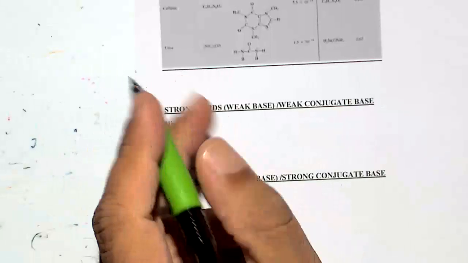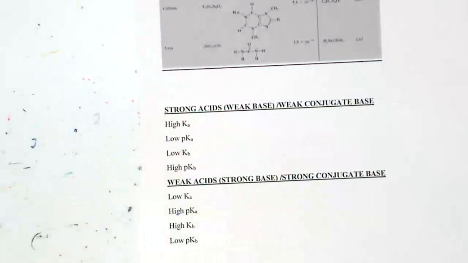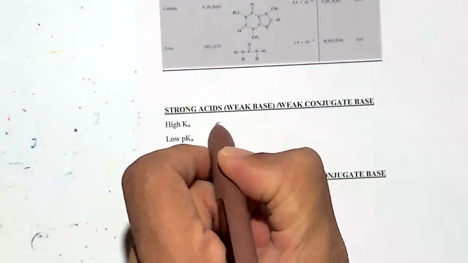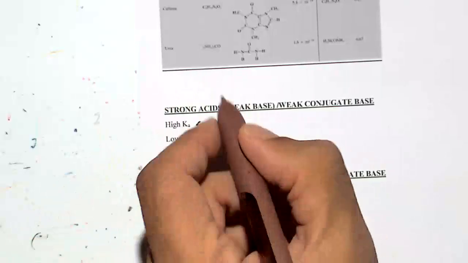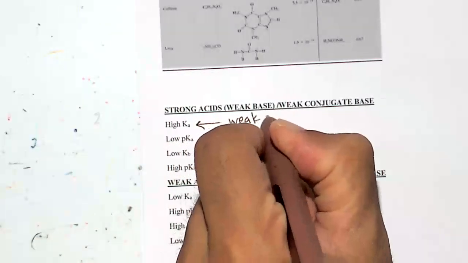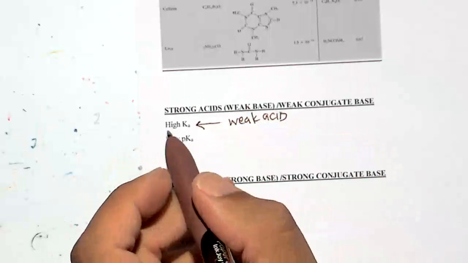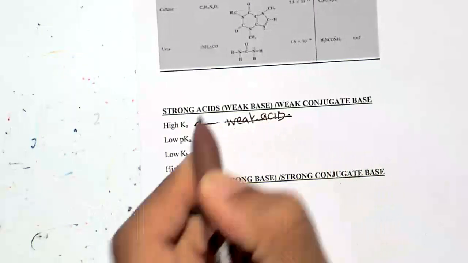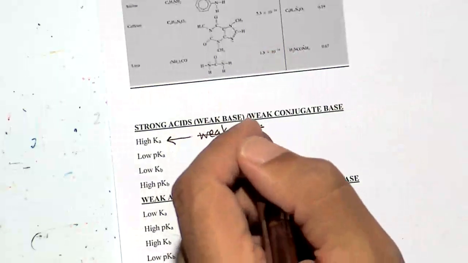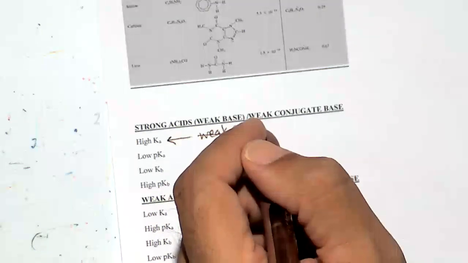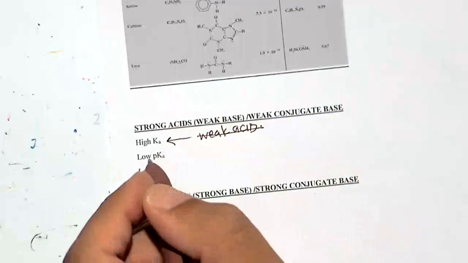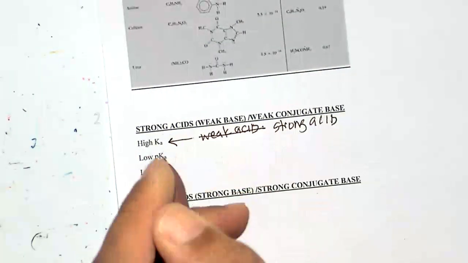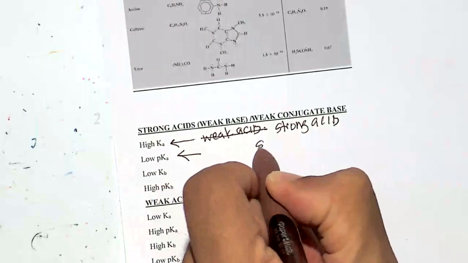So here are some relationships. I think we went over this, but I want you to keep in mind, I know it's fall break and you may have forgotten this, but a high pKa means it's not a good acid, it's a weak acid. I'm sorry, see, I told you I'm coming through fall break. A high Ka, so if you have a high Ka, this means a strong acid. But that means a low pKa.